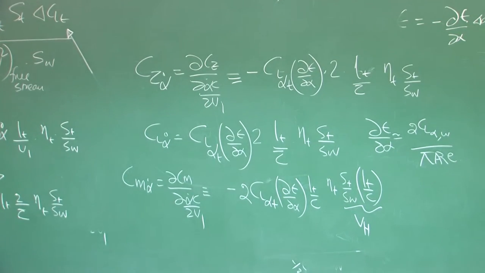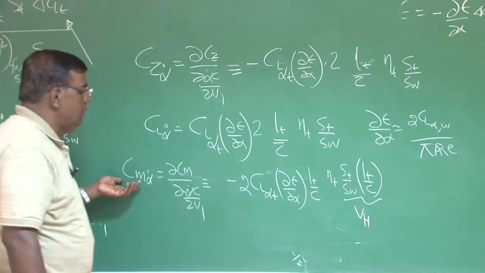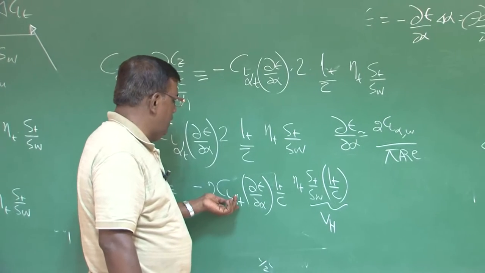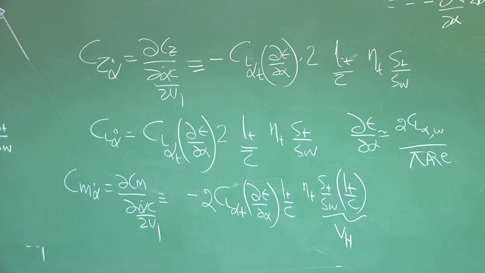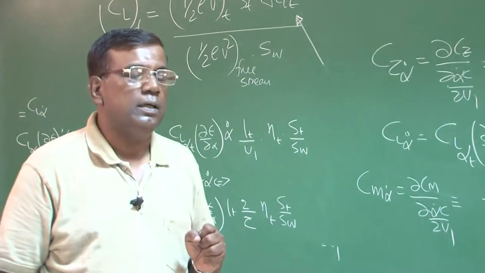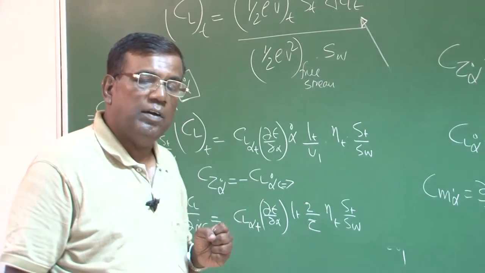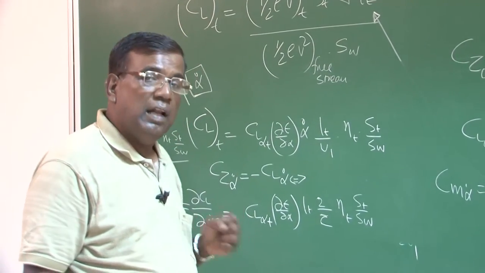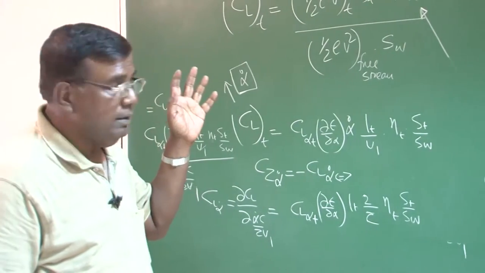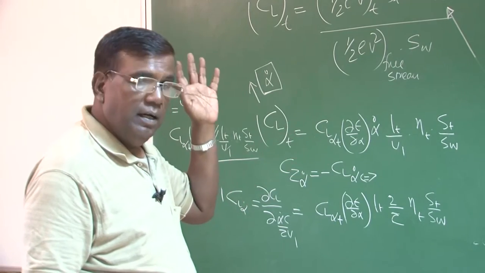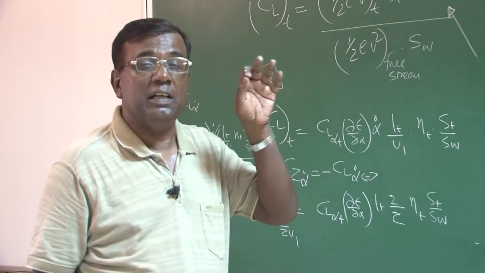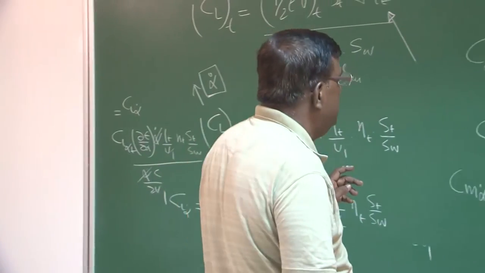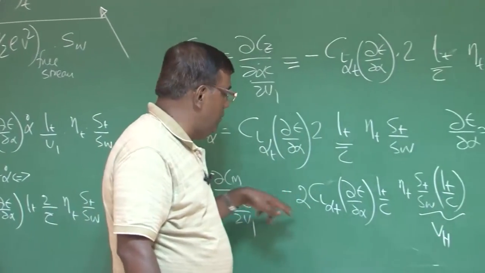And you should also understand this is nothing but the tail volume ratio VH. So as a designer, you know how to find out the value of CM alpha dot, and that is minus 2 CL alpha tail, which you know, d epsilon by d alpha, you know, and the rest of the parameters, you know. Right. Why is this sign negative? That question has to be answered because we have agreed that whatever we are doing when we are trying to calculate this alpha dot derivative in a downwash lag approach, something has happened at time LT by V earlier. That means at that time, the tail had a larger angle of attack, corresponding to that time. So that larger angle of attack will give a nose down moment or pitch down moment. So this is a minus sign.